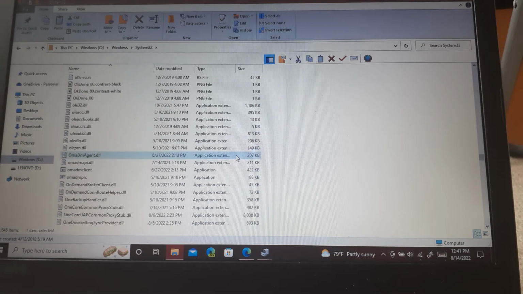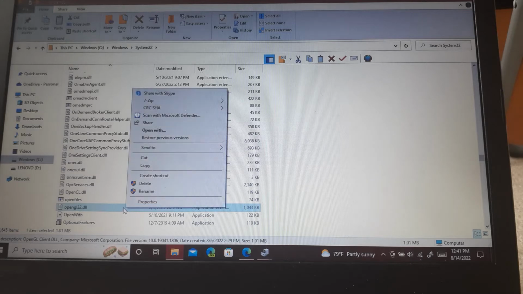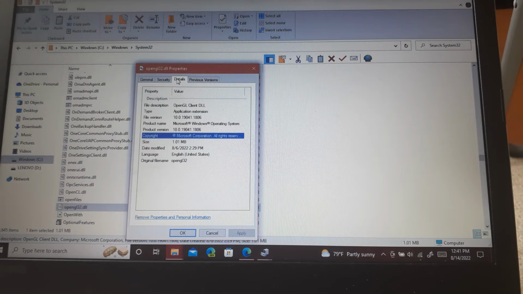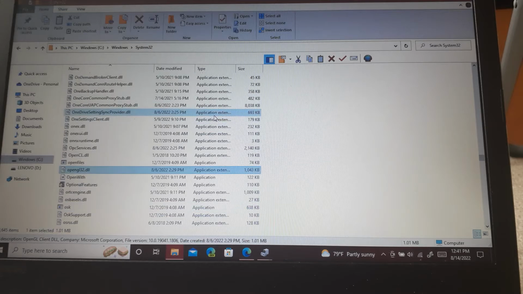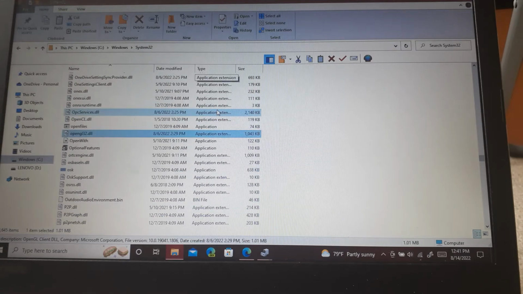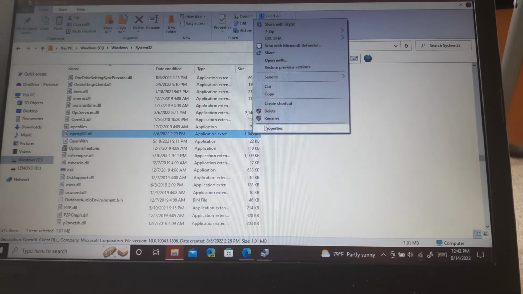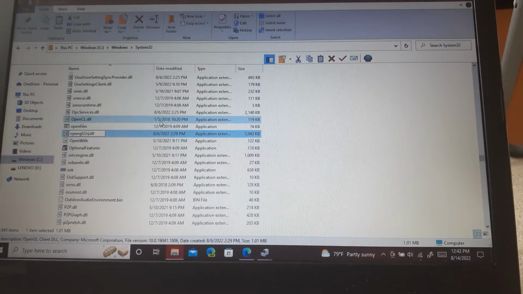Here we are. OpenGL32.dll. Now what? This is the Microsoft file, so this is just a generic Microsoft one, so maybe the AMD has a specific place where it goes. I don't know. What if I just do something really stupid and rename this to something else and put it here and see what happens?